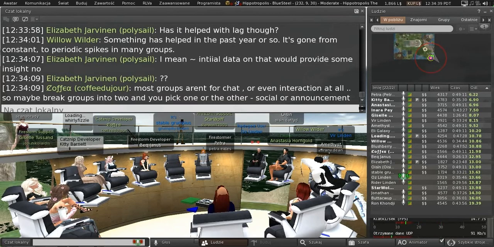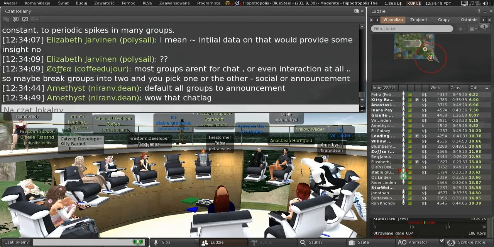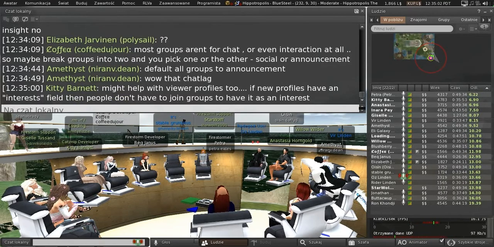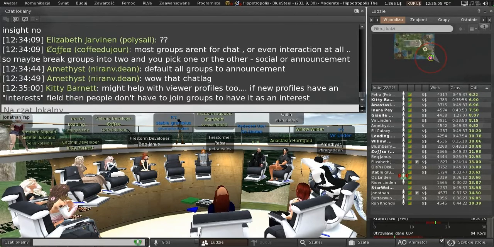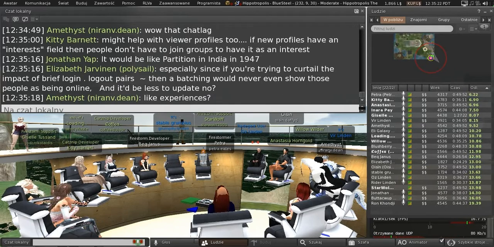Yeah, breaking groups into different kinds of groups is one possibility, but we would have the backwards compatibility problem, and we would need to iterate over all the groups. It would be a really big project. If we did it perfectly, we would have a much cleaner system when we were done, but getting there would be a nightmare. Hopefully not that bad a nightmare, Jonathan, but one never knows.